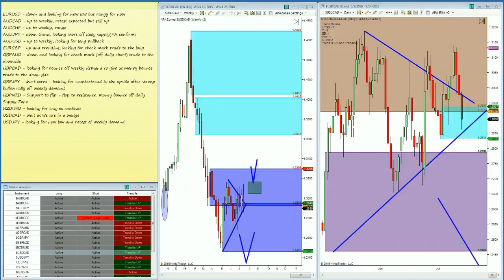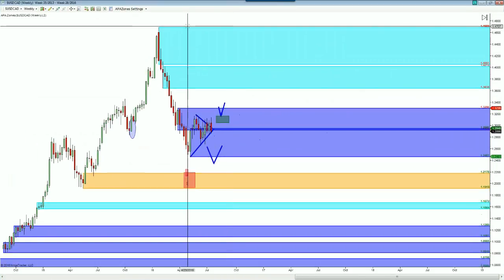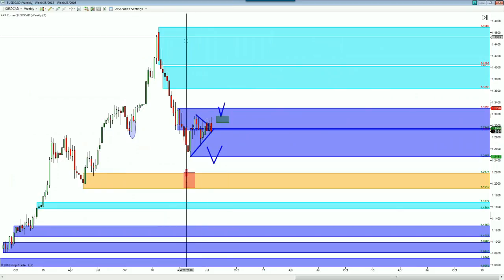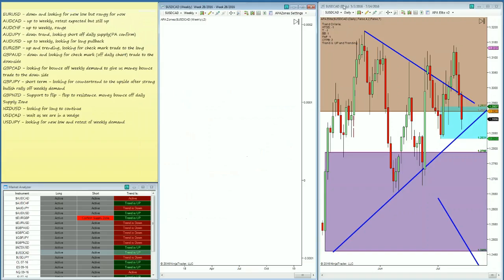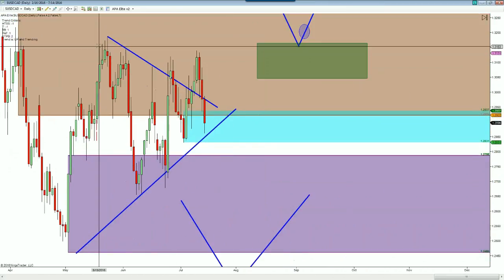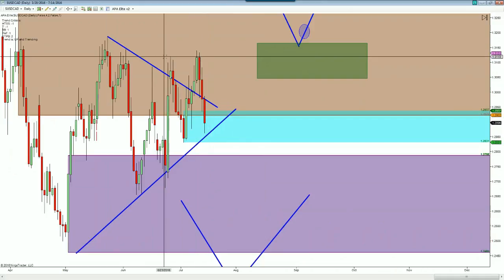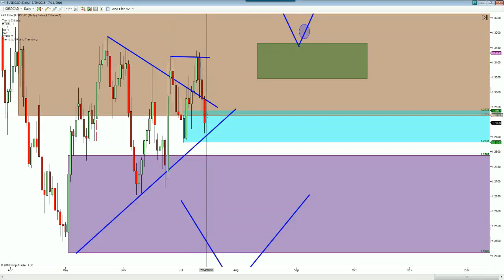All right, looking at the dollar CAD, you can see here we are waiting as we are in a wedge, and this is what it looks like on the weekly. So, a nice tight little wedge. It did some interesting things this week, and I feel like it started to break out of the wedge. You can see how it's really nicely respecting the level, and it broke up and gave us a new high right there. And now it's right back in the middle of the wedge.